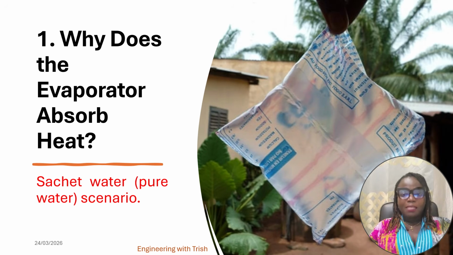The sachet of water is at 26 degrees Celsius, remember, which means that because the refrigerant in the evaporator is at a lower temperature, the heat will flow from the sachet of water to the evaporator. The evaporator cools. This heat from the sachet of water boils the refrigerant, and the boiling changes the phase. So the refrigerant vaporizes and the phase changes to vapor. I don't want to go into the saturated states yet. Then this refrigerant is sucked by the compressor again for the process to continue.